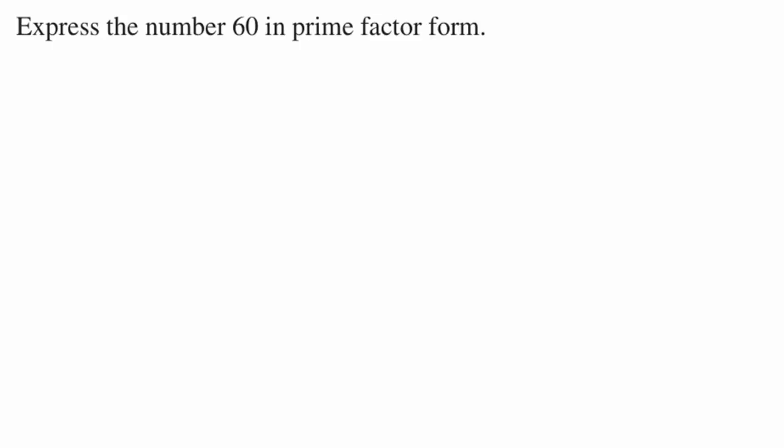In this example, we want to express the number 60 in prime factor form. To help us do this, we're going to consider a tree. We start by putting our number 60 at the top of the tree, and then we're going to form a series of branches coming off that.